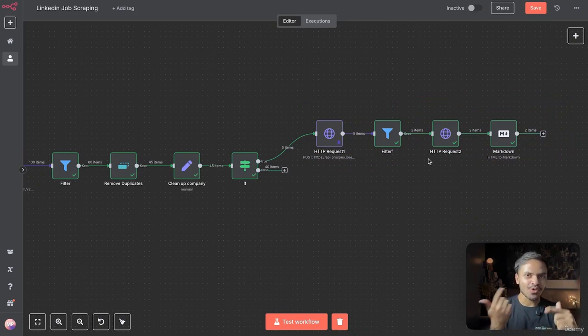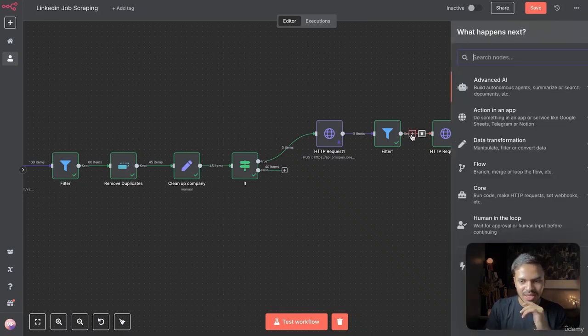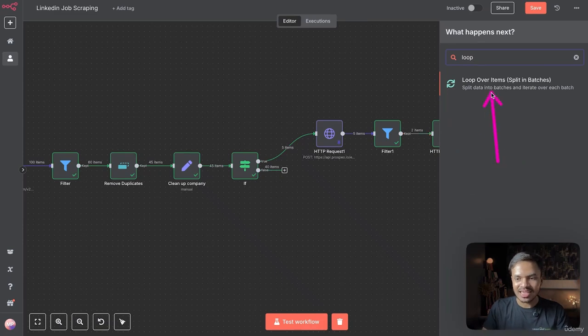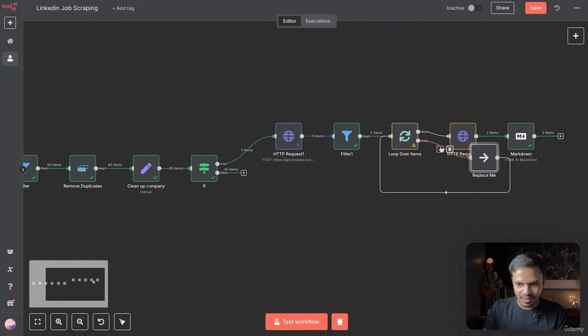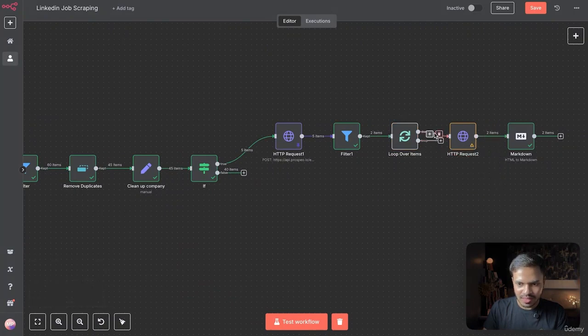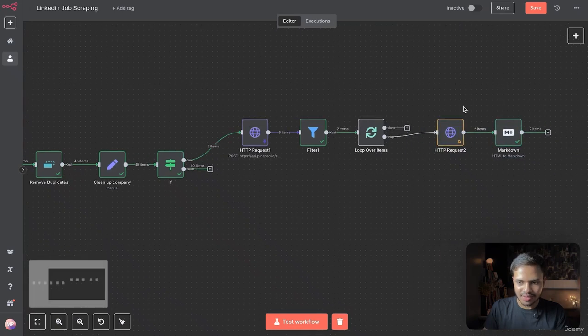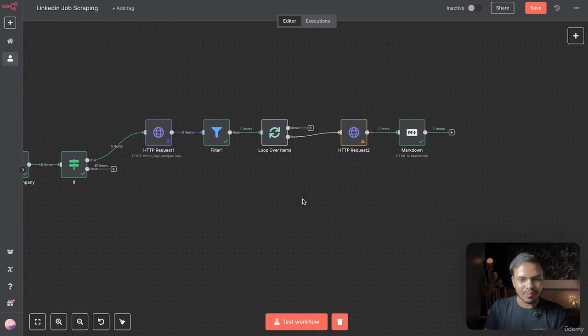We want a sort of loop where it will process each company and create unique and individual icebreakers or first liners for that particular company. So we can easily add a loop here with a batch size of 1. Let's delete all of this. Alright, so we want to loop this so that it will process only 1 item and not 2 items. So let us click on test workflow again.